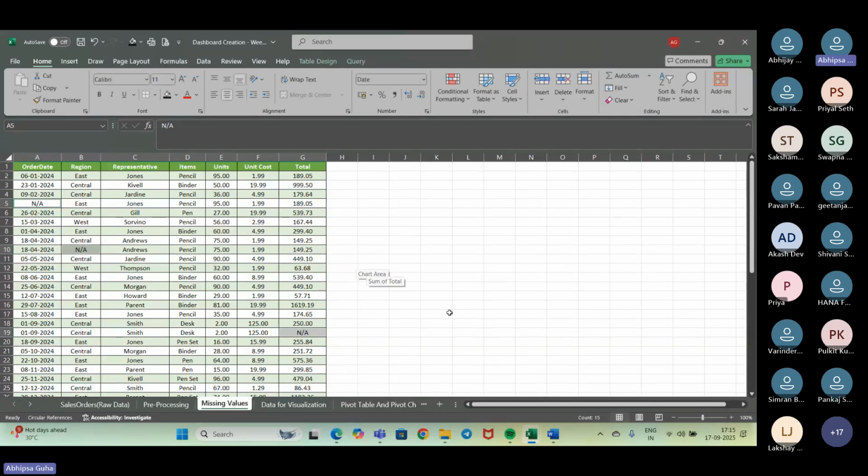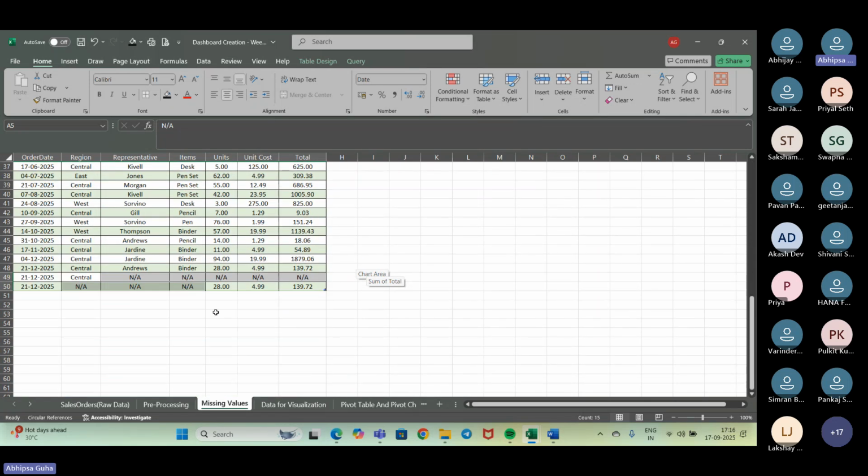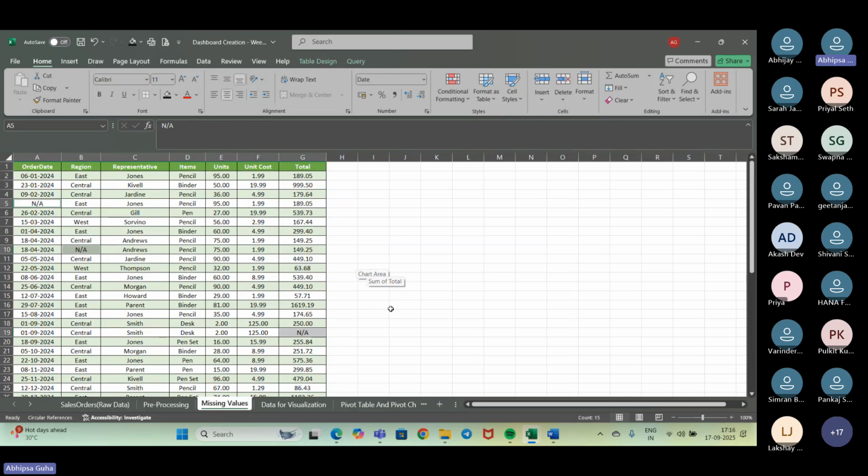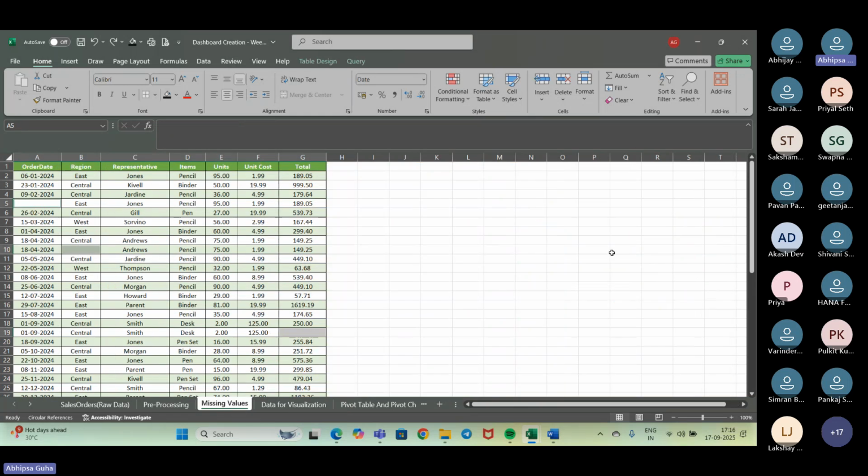Yes, ma'am. So we will be doing this when we have specific parts or specific rows of the data that are missing. In that form, we will be doing this. Fine. So I'll press Control Z. Let me show you another method, how we can handle the second form. Okay, so we'll just select everything.